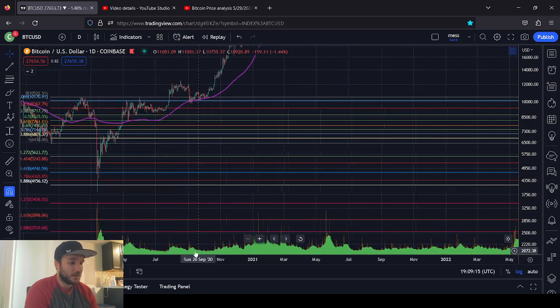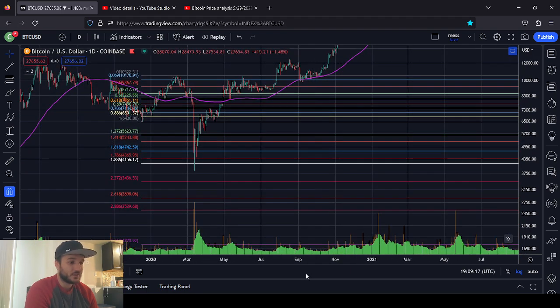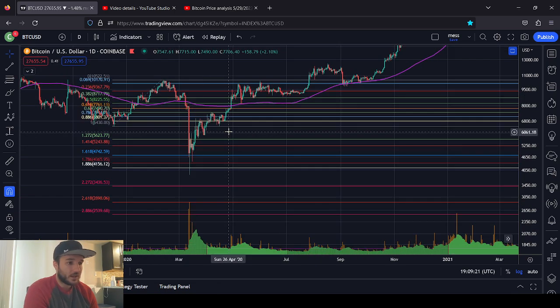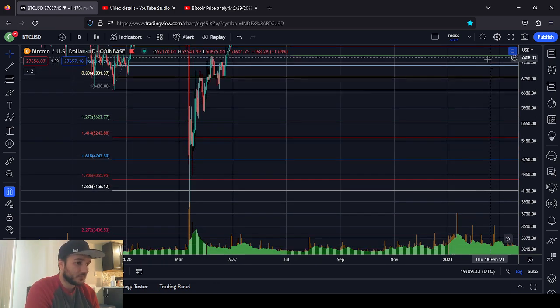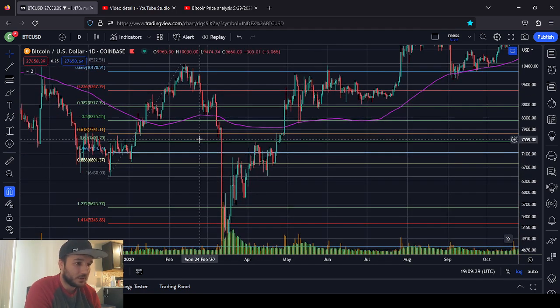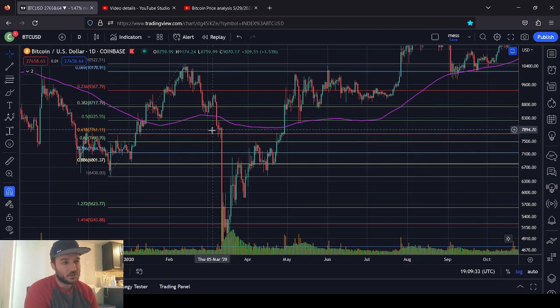Like nothing, man. This is what I mean. This is what I'm trying to tell you guys. With the 618, whenever you break through, it's like nothing. And I guess, to be fair, on the daily we did find a little bit of support there, but we didn't get a bounce off of it. We lingered, and then we cut through it very, very hard.